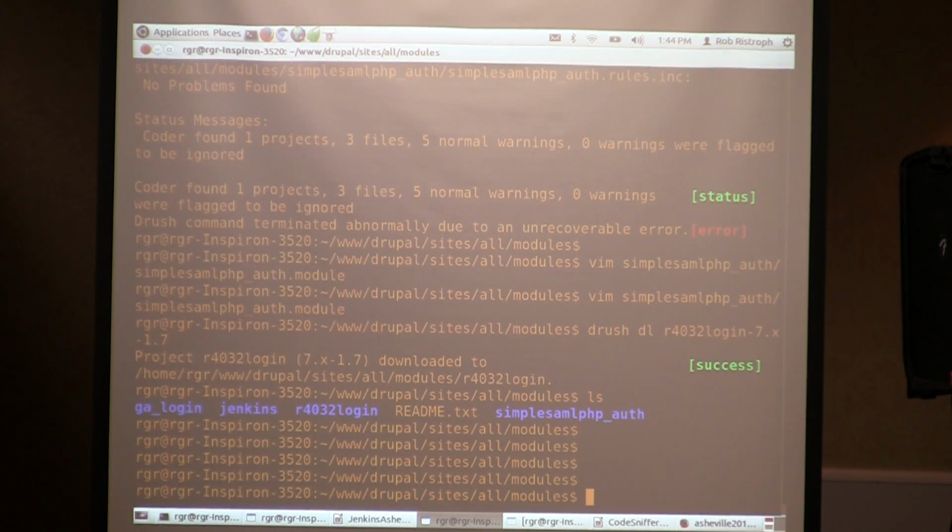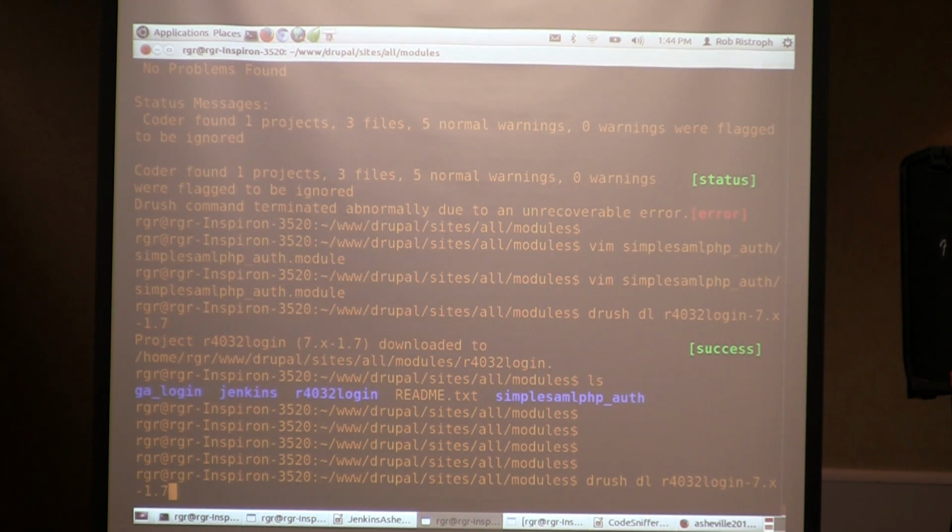All right, so we have the R403.2 login, of a particular version. And was it coder-security which I should run on this? Yes, I haven't tried, but it should work.